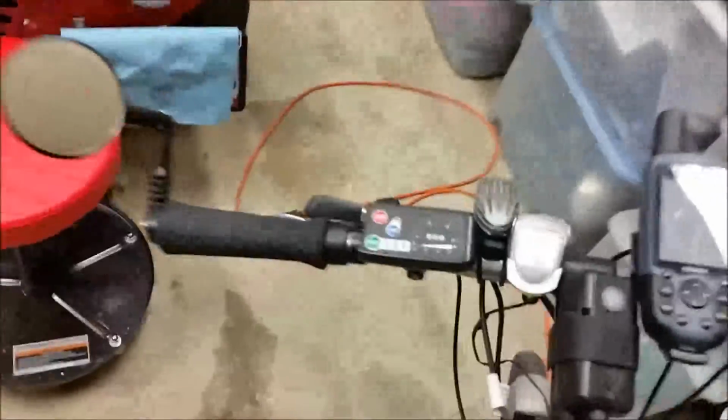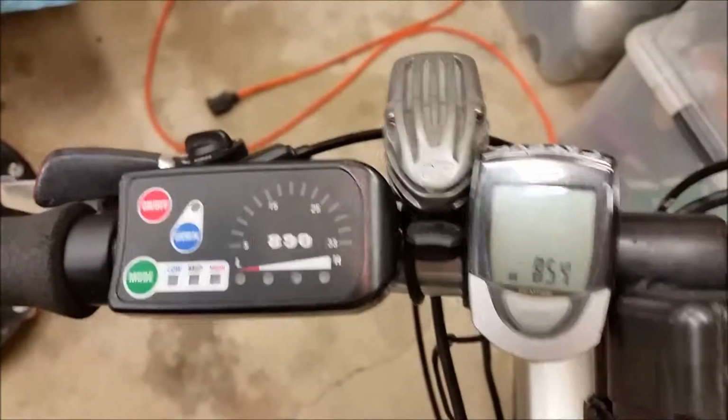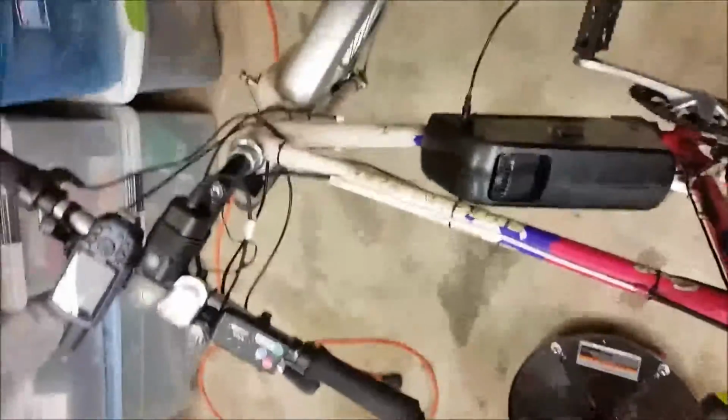Motor, battery, controller. This is just the control head at the handlebar with my light, my cycle computer, my battery for my light. I have a little bracket for my GPS, the front and rear derailleur shift mechanisms, and then the new brake levers there, and they have a switch so that when you're running the bike and then you brake, it turns them off. Beyond all that, a while ago I added a different design seat because I really wasn't comfortable with the one I had.